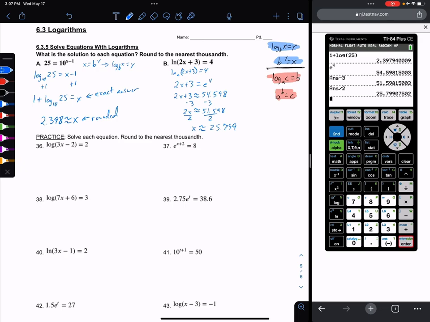That's how you would solve equations with logarithms. You're going to want to rewrite them. Usually it's the opposite form from what they give you. So if they give it to you in exponential form, you would write it as a log. If they give it to you in the natural log form, you might write it with your exponents and work from that. But use the calculator. You really can't do these by hand. You're not going to do these mentally. Use the calculator for your natural logs and for your log base tens. That's it.